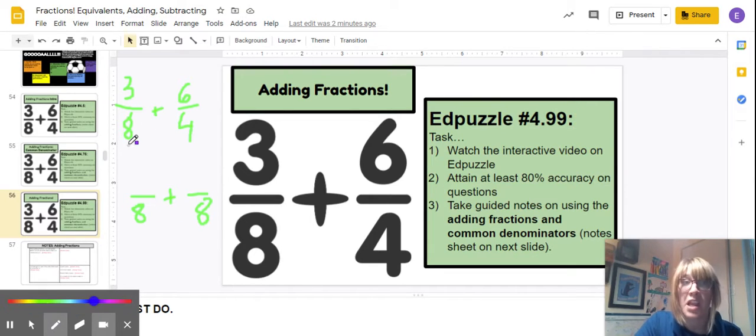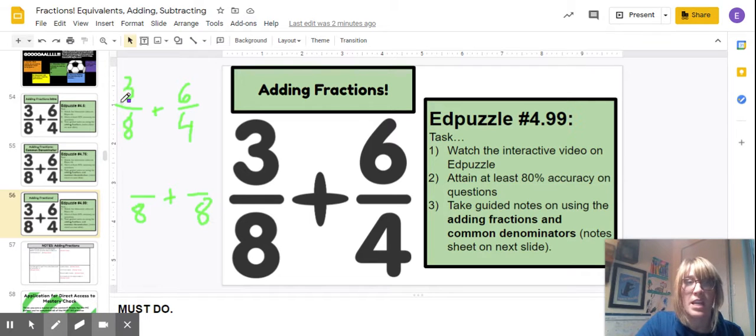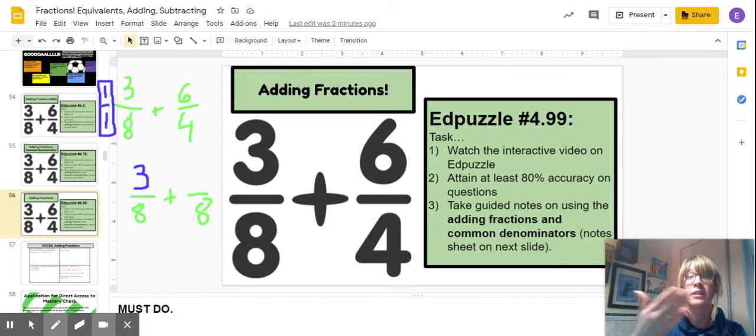So now we're going to say, all right, well, what did we do to this 3/8 to turn the denominator into an 8? And we can say, oh, well, we didn't do anything. It just is an 8 already. It started as an 8. So this fraction just stayed exactly the same. The numerator stays as 3. What we did is we essentially used a Diva of 1 over 1, because using the identity property, we know that 1 times 8 is 8, and 1 times 3 is 3 if we multiply.